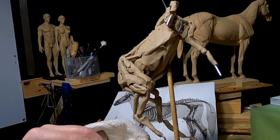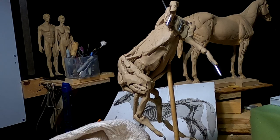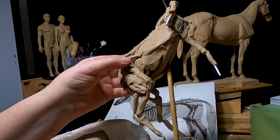I've got the photograph of the two fighting horses. I can see how the muscles are reacting on this side. It's the other side that I'm going to have to guess at. And that's going to be a hard one.